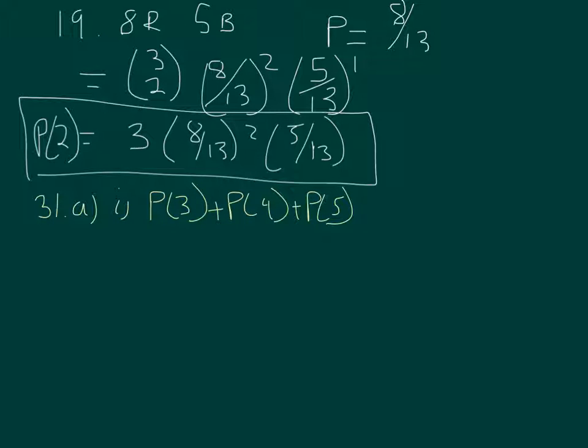So when it says at least, we can approach it 2 different ways. We can do P3 plus P4 plus P5, or if it's faster, we could do 1 minus the opposite, or the complement, which is P2 plus P1 plus P0. In this case, there are 3 probabilities that we have to calculate either way, so it doesn't really matter which one we do. So I would say go with P3 plus P4 plus P5. So we'll take that out.